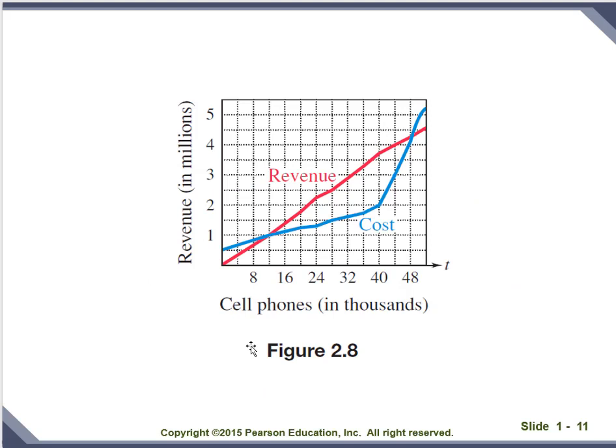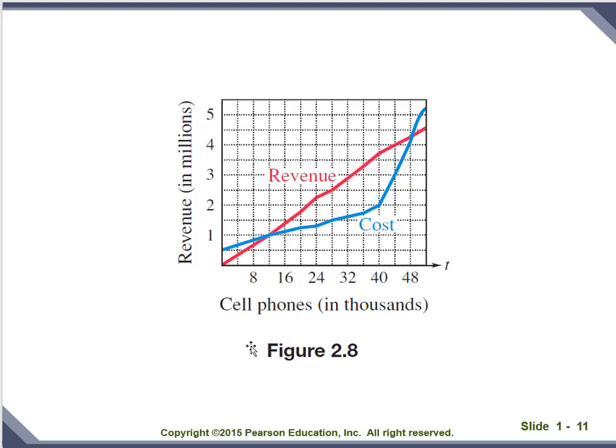Revenue functions and cost functions are going to be important in this course. They are going to show up again, including in the final exam. And so you need to be able to work with them a little bit. This is a more complicated one than you'll have to work with because these aren't straight lines. These are curved lines. Just remember for right now, a revenue function represents how much income a business is making, and a cost function is how much it costs them to stay in business.